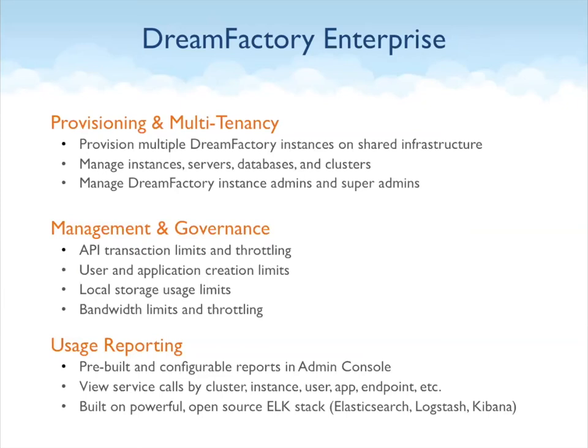So what it does mainly is it provides multi-tenancy for hosting multiple instances of Dream Factory, the open source product. It provides management and governance, so you can set API transaction limits and throttling and so on. And then it has usage reporting. We support the ELK stack for very detailed usage reporting on every API call by user, by app, by instance, in terms of its purpose and so on. So you can really see what's happening with all of your APIs that are being used.